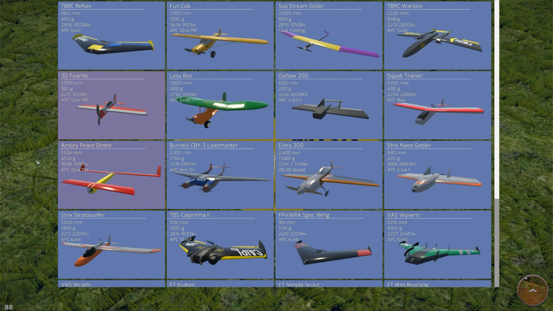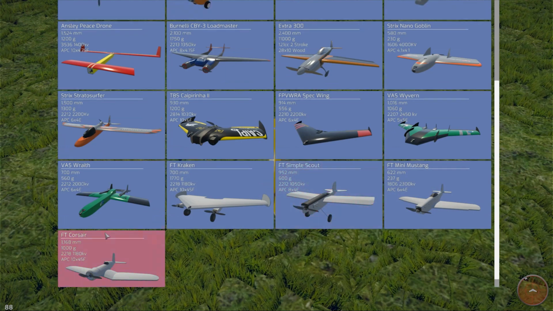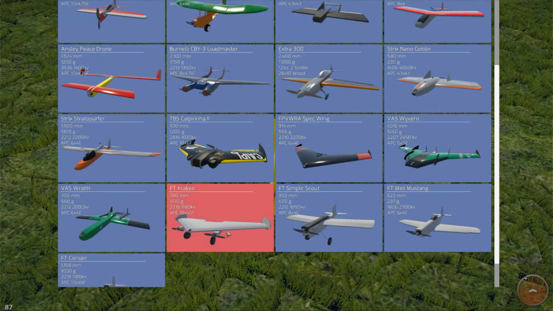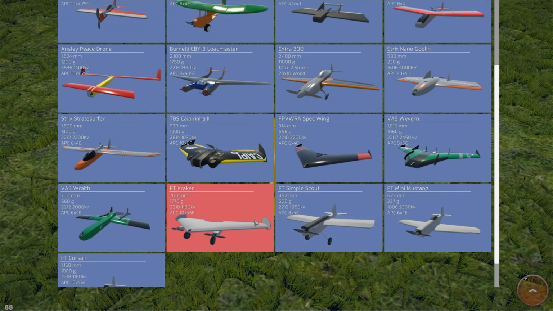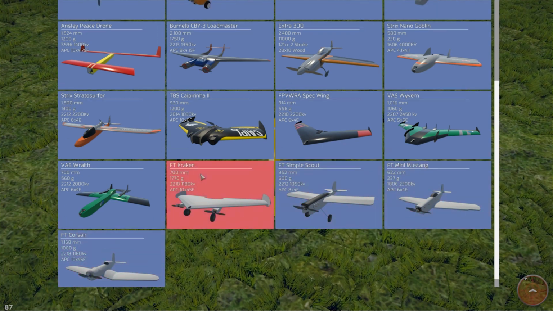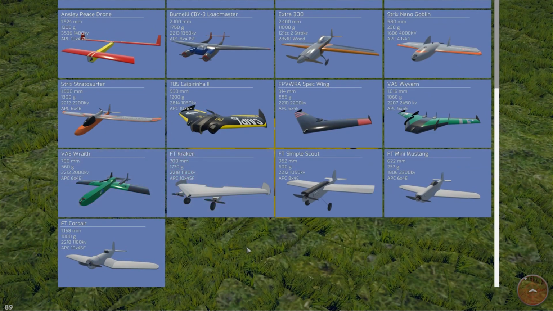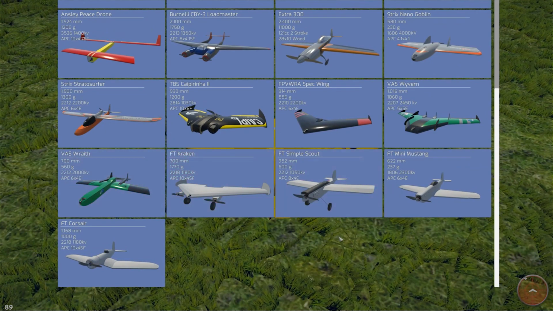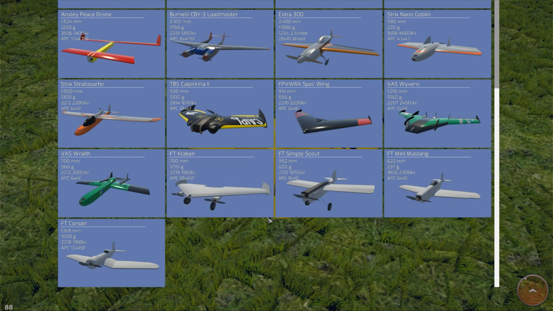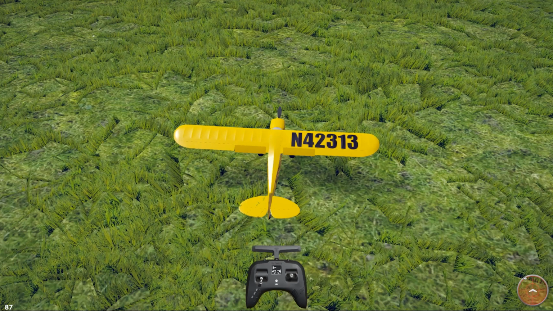And then more trainers and more planes than you probably have time for. There will be planes added over the course of time. I don't know what will be added, but there are flight test models here, the Kraken, Simple Scout, Mini Mustang, and the Corsair. So just keep your eye on updates. And if you've got a plane that you think isn't well represented here, maybe talk to the vendor and we'll get them in touch with Kitchen Sink Games and see if they can get their planes included. All right, so enough of that.